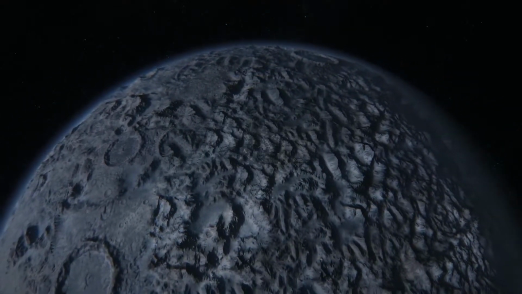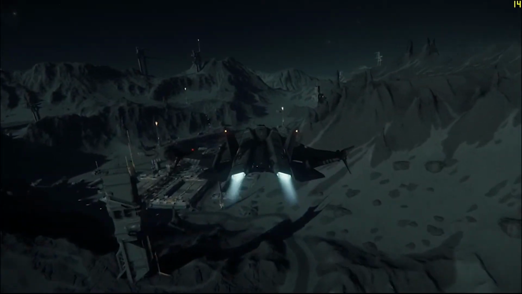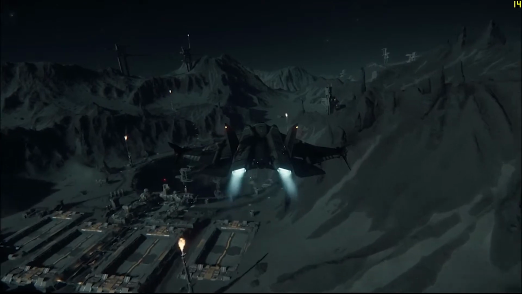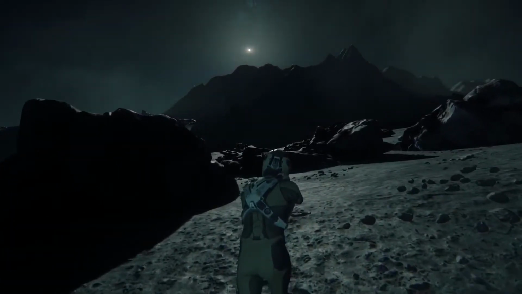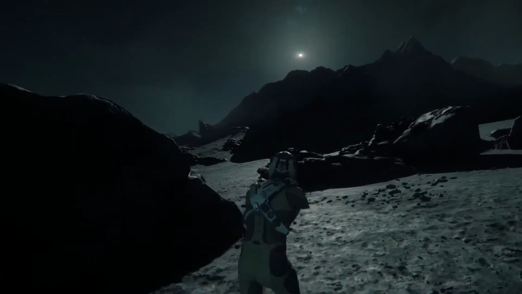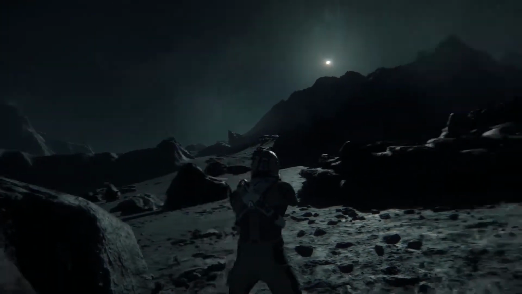So you come in from a very far distance, fly close to the surface, step out of your ship, and walk around and look at the rocks and the ground and the details. You have to make sure you cover all these different ranges, which takes some getting used to. It's an interesting system to work with for sure.